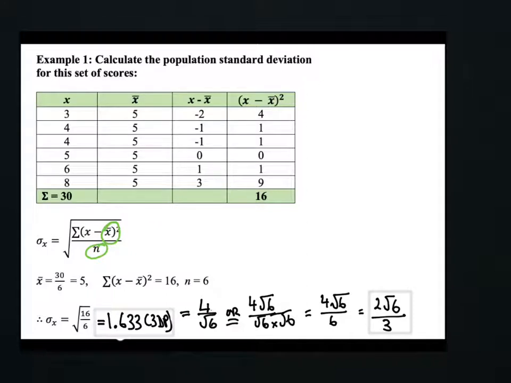So with that and with the scores themselves indicated by x, I've got all the information I need. Let's calculate the mean first. Here are all the scores down this column here, and all I need to do is add them all up—that comes to 30—and divide by the number of scores, which is six. So 30 divided by six is five.